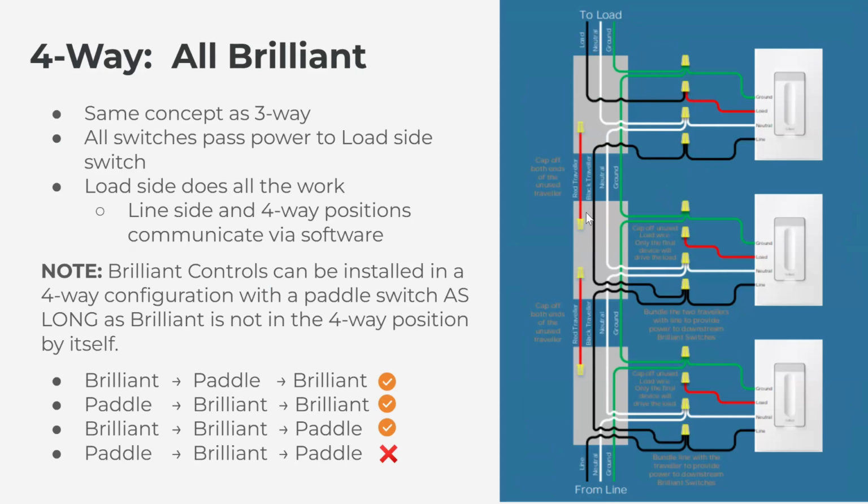We will not use any of the red travelers in your wall, nor will we use the red load wire on the back of the Brilliant in the line side position and the four-way position.